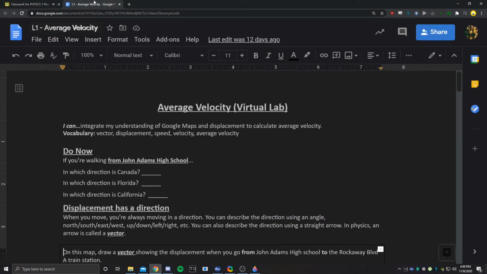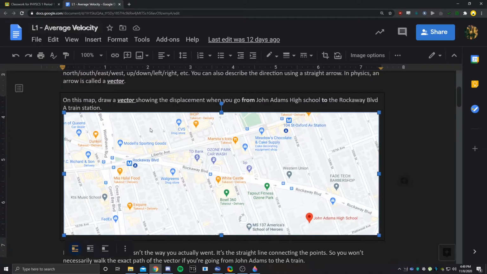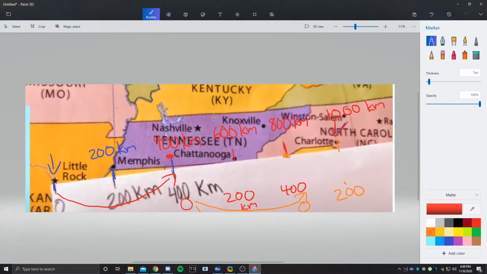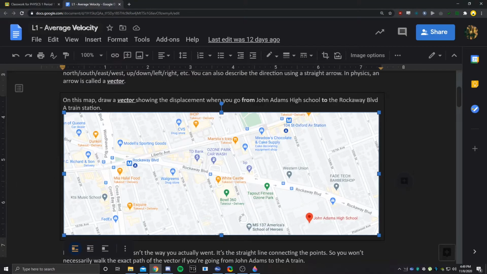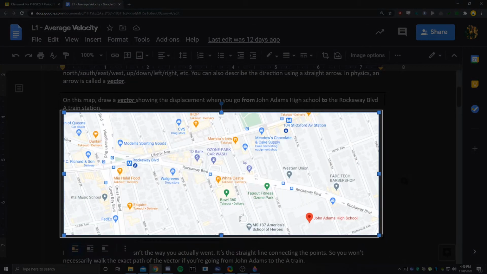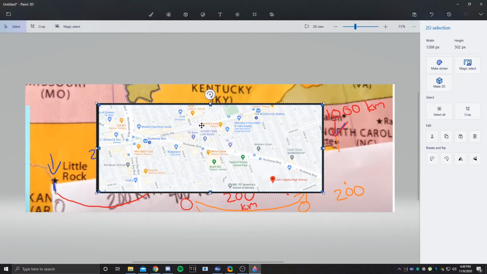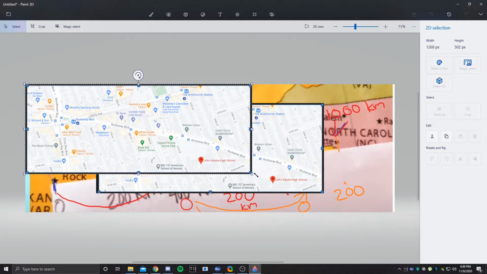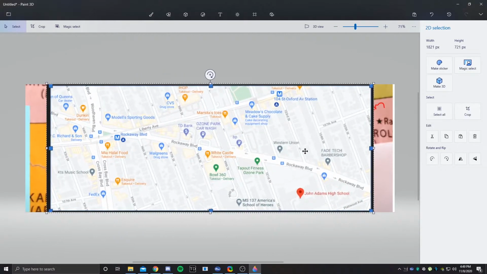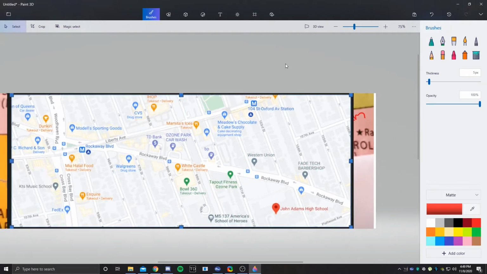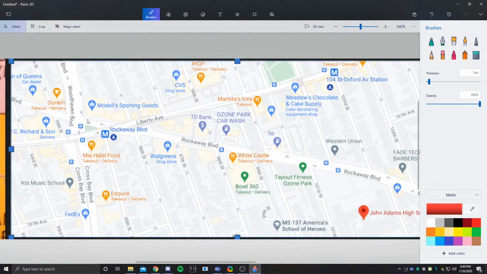Alright, cool. Anyway, so hopefully that was enough of an explanation. So what I'm going to do right now... Okay, I can't just copy paste this. Well, I'm going to do it right now. Do that. And so what I've done is just took a screenshot from Google Maps. You'll see on the bottom here, this is John Adams.